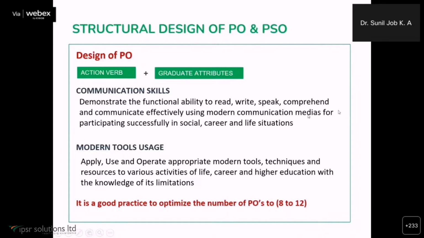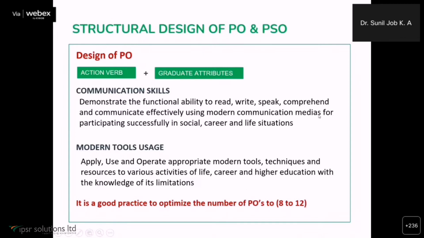If you remember, I clubbed the verb, the learning statement, and also mentioned the context, as in appraise the effectiveness of optimization techniques, with the context being the industry. Similarly, check: demonstrate the functional ability. The verb part is demonstrate. The functional ability to read, speak, and so on are all fragmented components of the graduate attribute.